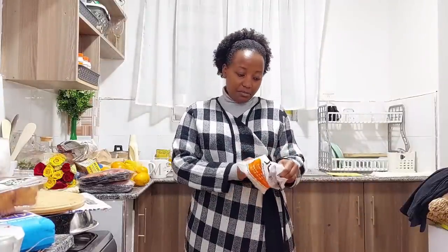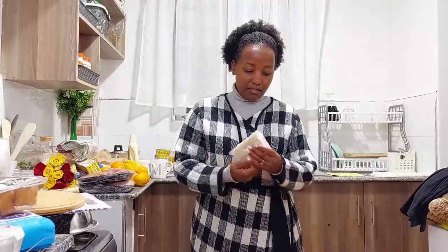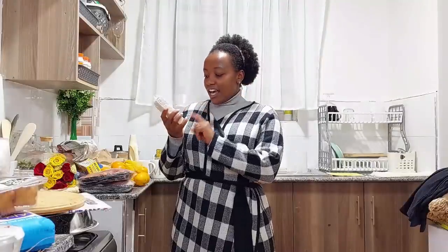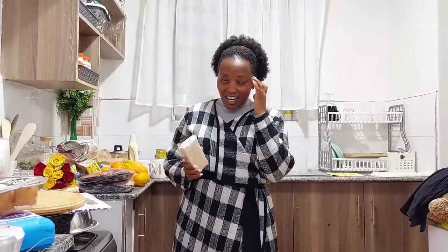And it's a perfume that I saw someone recommend on Instagram. And I was like, okay, maybe I should try it. It's the Michael's Bouquet. I have seen people talk about these perfumes on Instagram, so I was like, okay, maybe I should try. I'm not a perfume person because they make my head hurt, and this was on offer. I think it's usually like 1,000 bob, and this time around it was like 500 bob. I was like, okay, maybe let me try. If I don't like it, I'll give it away.